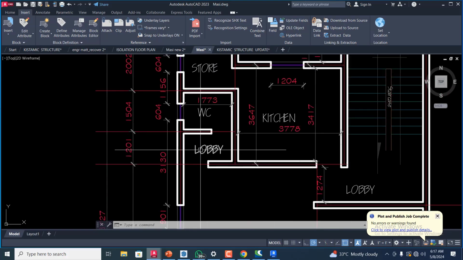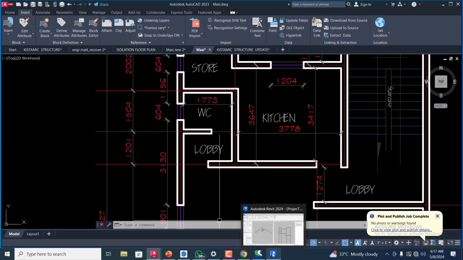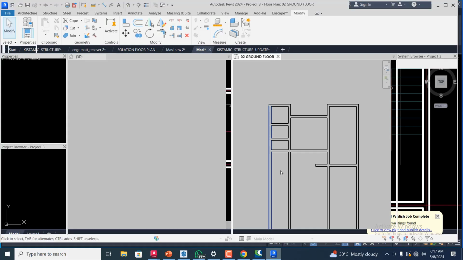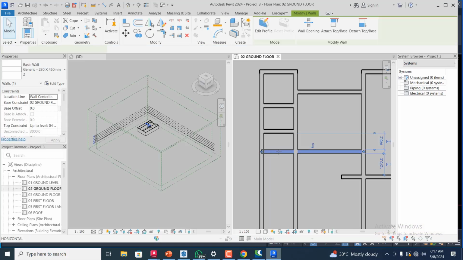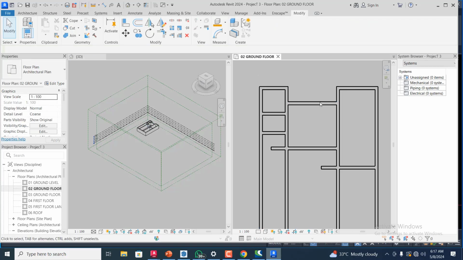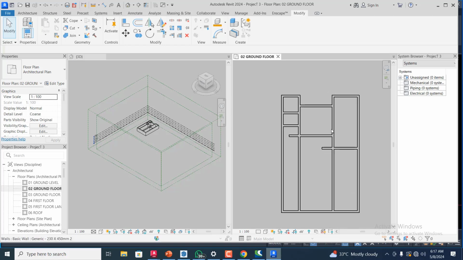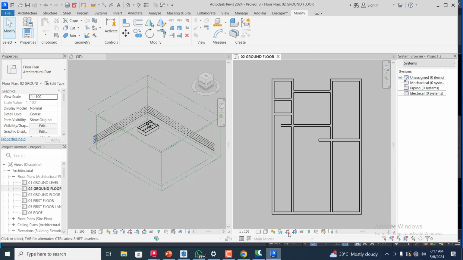This is WC, this is lobby. So I will arrange it properly better as we progress, but this is basically how that part looks like. And then let's come and arrange this place as well.